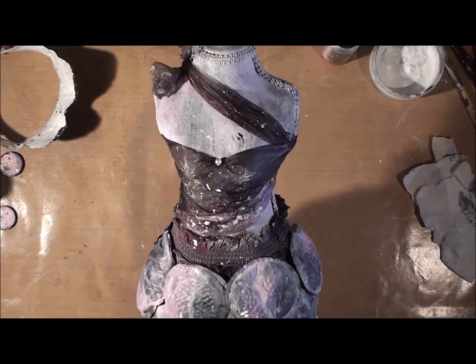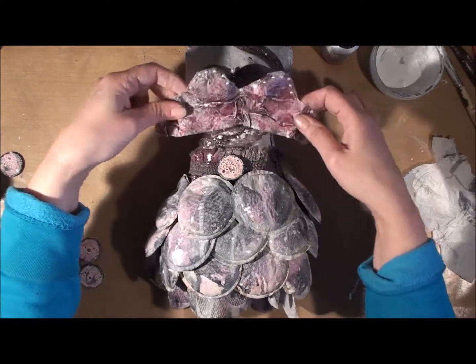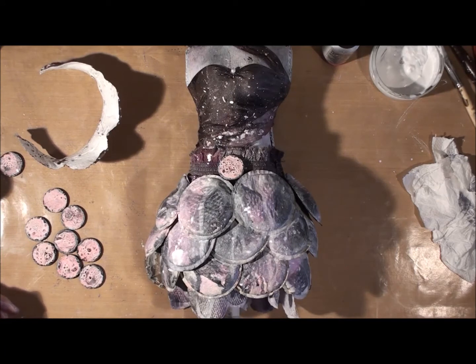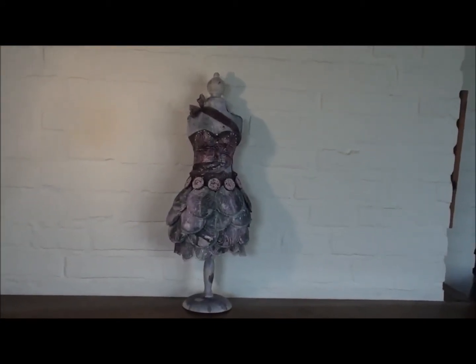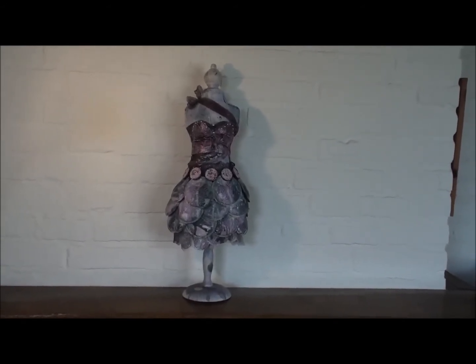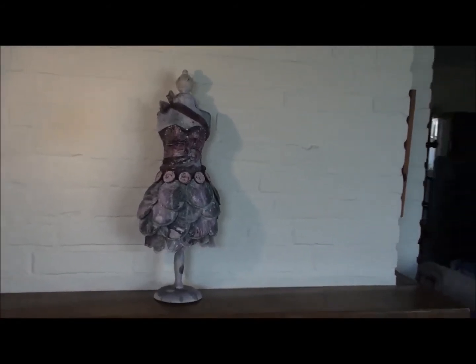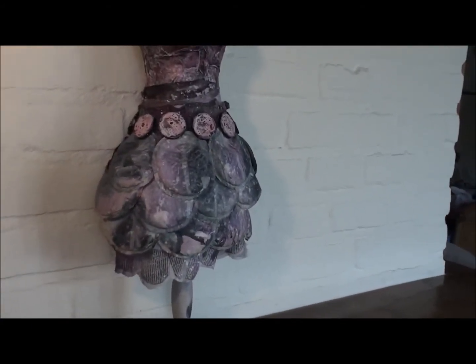Now, in a minute, I'm gonna add those buttons, and I'm gonna add this one. So I heat up my glue gun, my hot glue, how you call it, and then we're gonna finish it. So this is the final result of my Tailor's dummy, or Tailor's mannequin. I don't know how you call it, but I love it. It's just what I had in mind, and it is how I like it. Now I will go closer to show you the details.